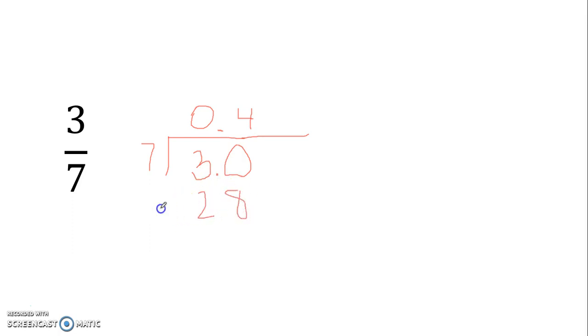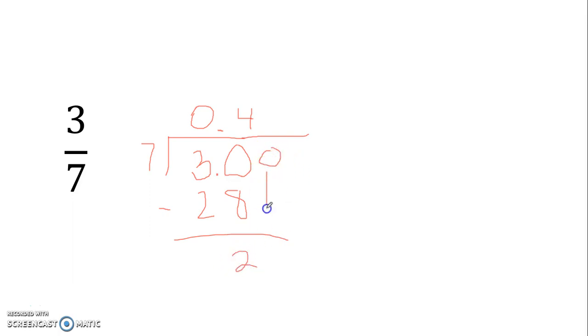So let's try 3/7. Now 3/7 isn't going to be a terminating decimal, but we can still figure out an approximate decimal. Alright, so the same thing, we do 3 divided by 7, and we'll start with 1 0. Okay, and we can't forget about our decimal up here, and the 0. Okay, so how many times does 7 go into 30? Well, we know that 7 goes into 30 4 times, because 7 times 4 is 28. 28, and when we go 30 minus 28, we get 2.